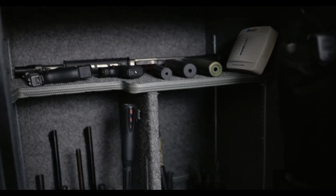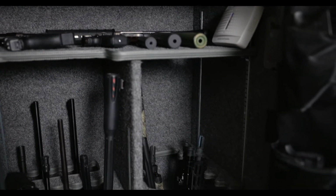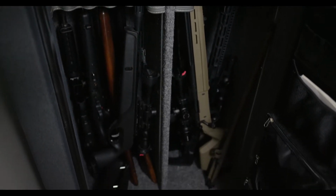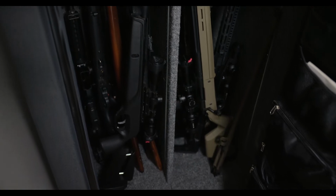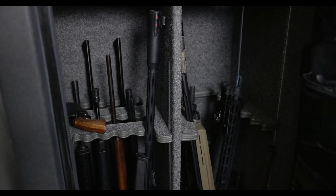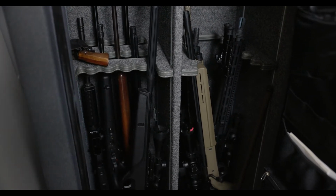So this is the problem that I ran into with my safe. When I bought it years ago, the right side had several rows of shelves, which were really handy for storing other things like ammo and optics, hard drives and stuff. But over the years, as I accumulated more long guns, I had to pull those shelves out so I could fit these long guns in.